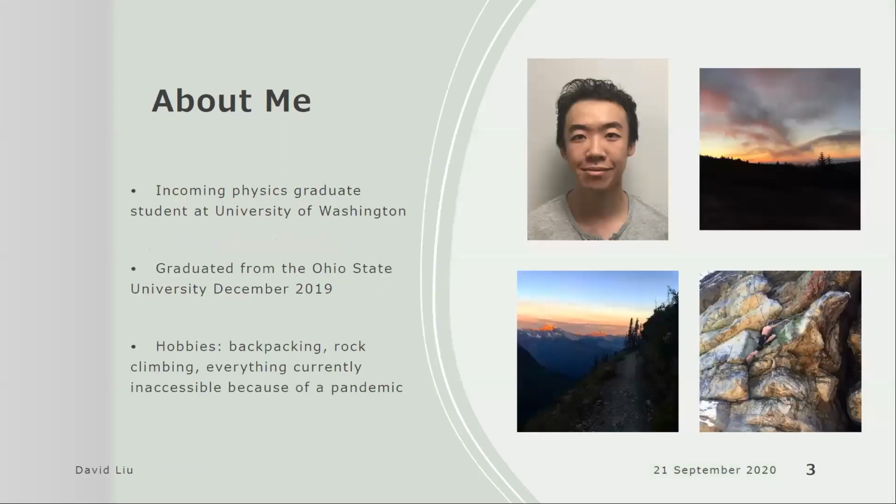To launch into an introduction about myself real quick, I'm an incoming physics graduate student at the University of Washington. I'm actually beginning graduate school this month and next week. I graduated from Ohio State University December of 2019, and a little bit outside of physics and academia, I enjoy backpacking, rock climbing, and a lot of things that no one can do right now because of the pandemic. On the right, there are some photos of places that I've been: Great Smoky Mountains, Glacier National Park, and rock climbing somewhere in Ohio.